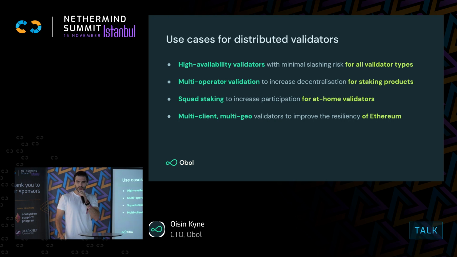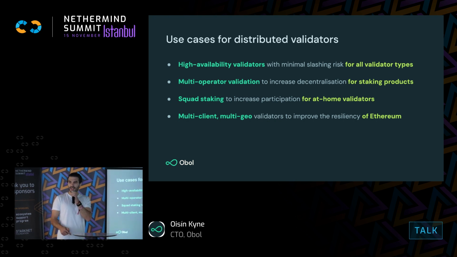For the liquid staking protocols, these protocols currently are delegating to trusted node operators to run validators for them. This is a bit of a risk because you're giving them private keys that can get compromised, they can lose. We still don't have forced withdrawals, so there's quite a lot of trust in giving somebody keys to run on your behalf. So distributed validators help to reduce that trust. You pick a group of them, and so long as the number of faulty nodes doesn't exceed the threshold, your validator is safe.